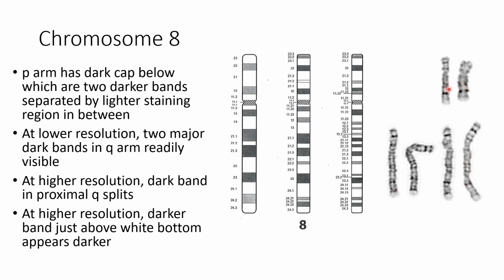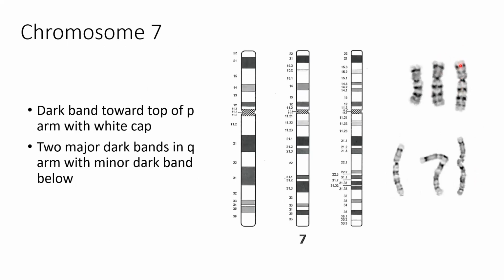But if you're looking, so this week, next week, when you're working on the shorter chromosomes, with 8, you want to look for, this also has a dark cap on it, but it's not quite as dark as 3P. And this will help you distinguish 7 and 8, because yes, there's a major dark band here, but that does not look like 7, okay?